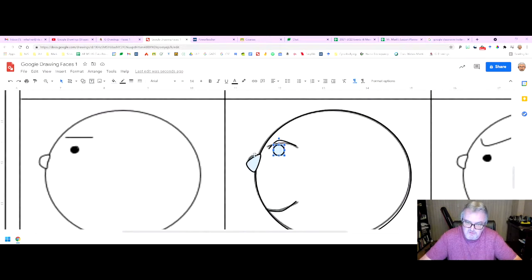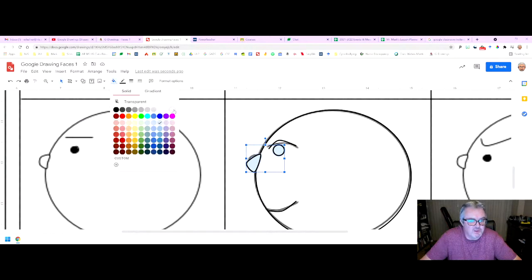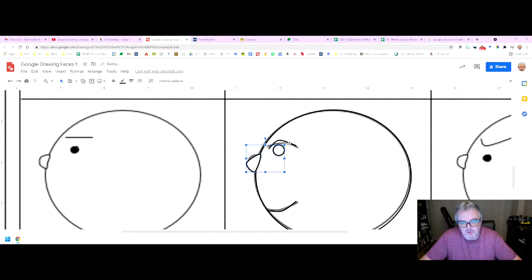Control Alt minus. There we go. Let's get these two guys. Make them white. You can make them whatever color you want. I'm just doing that easily. There we go. Just clean these up a little. There we go. That looks easy. Let's bring this one out a little. He's got a weird looking nose, doesn't he?